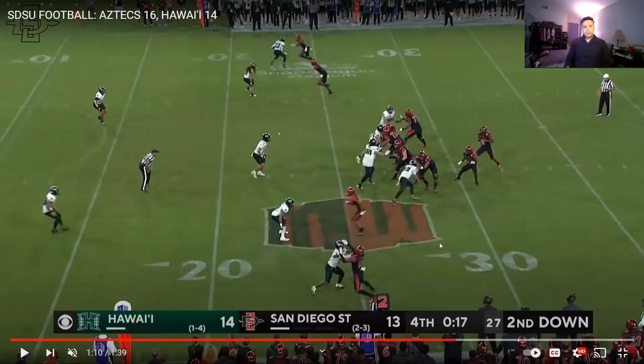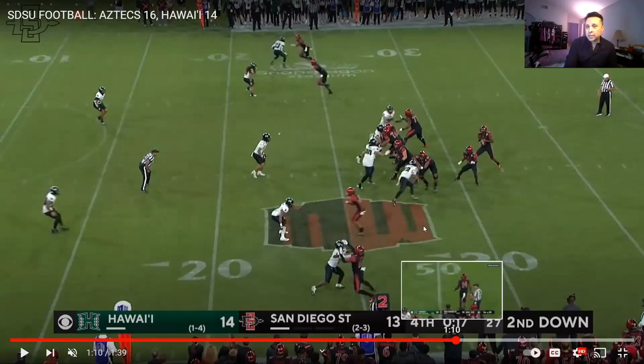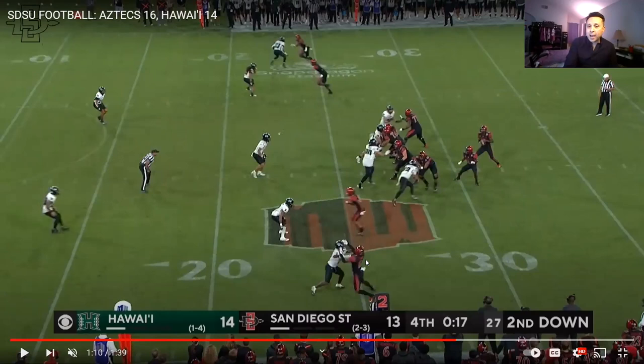This next play is the play of the game. We've got ourselves a two-by-two formation, six-man protection — they want to make sure they get the quarterback time. Quarterback has a two-safety high look, so it's two-deep man under. We've got man-to-man here, with a defender spying to see what the running back is doing. We've got one timeout left, 17 seconds left, already in deep field goal range, but we really want to get a lot closer. You're going to have a clear-out to the boundary and then an out route, or square out, by the number two receiver.